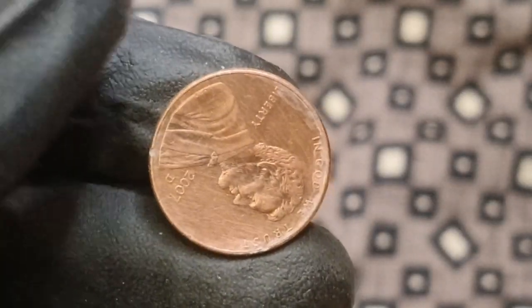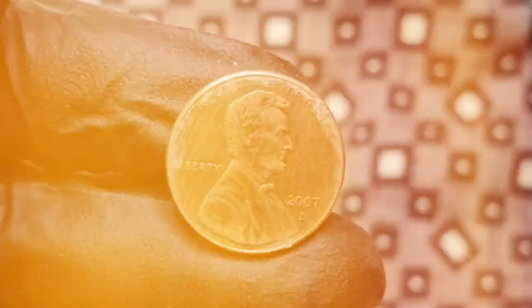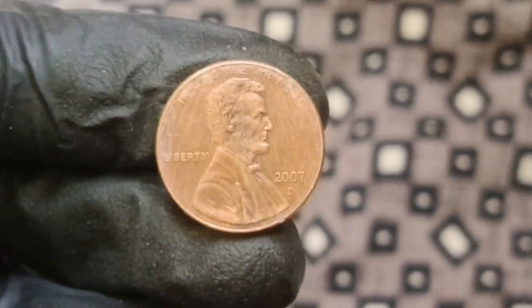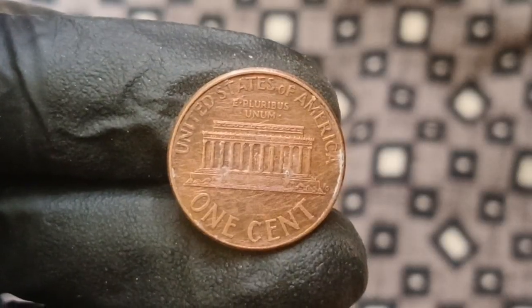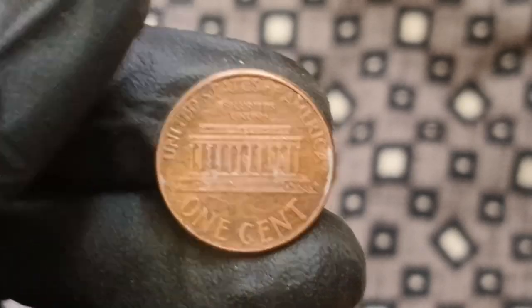These off-center coins are already valuable, but if paired with clear date and mint mark they become even more sought after. Next are die clashes where the obverse and reverse dies strike each other without a planchet in between, leaving behind ghostly impressions of design elements from the opposite side. And if a 2007 D cent shows Lincoln's profile faintly etched into the reverse memorial, collectors go wild. Then we have broad strikes where the collar fails to contain the planchet during striking, causing the coin to spread out and lose its rim, a dramatic minting mistake that collectors cherish.